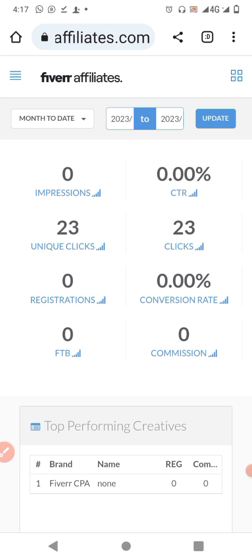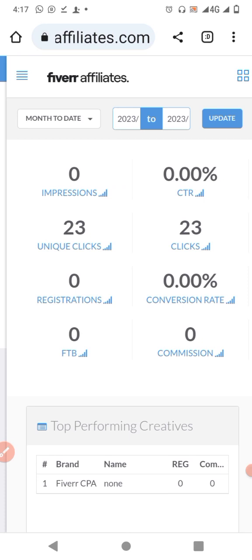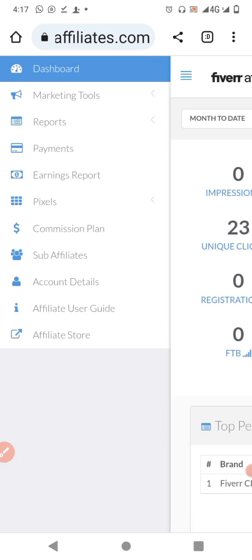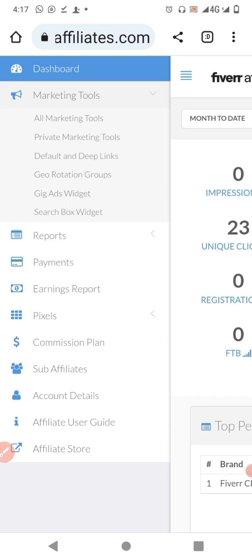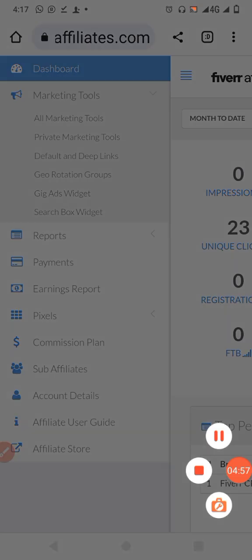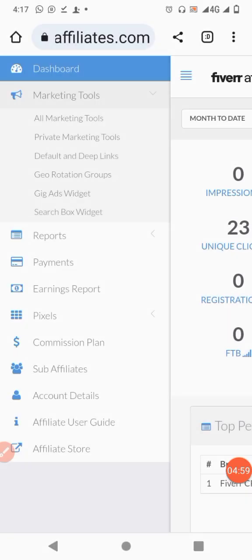What you do next is you come to your dashboard and you select marketing tools. When you select marketing tools, you are going to go to default and deep links.